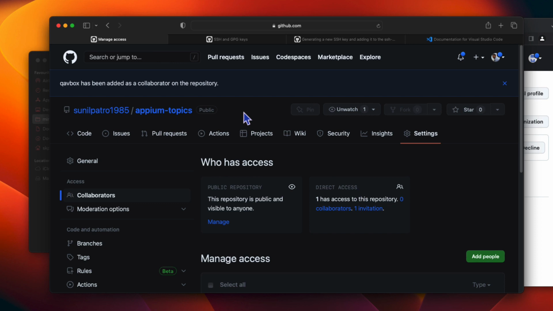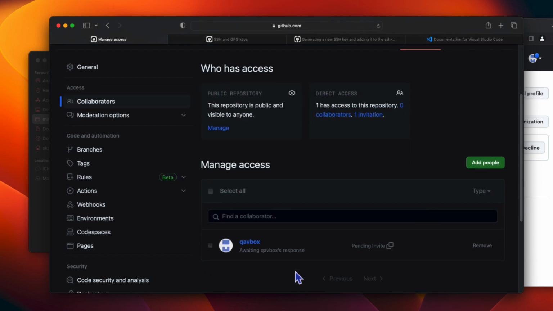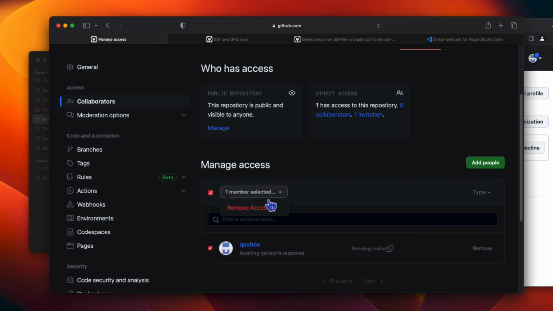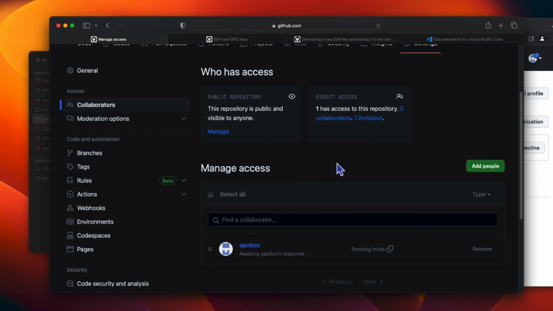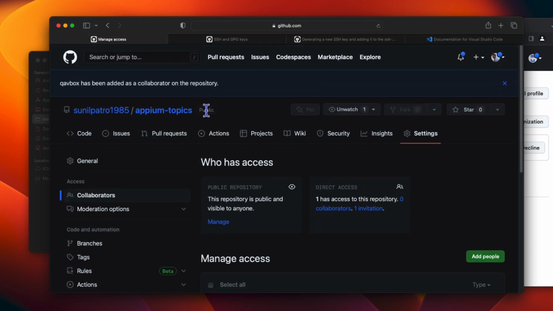Okay, so that's the difference between accessing the entire GitHub account or a specific repository, or giving collaborative access. And once you do that, you can even click on this and remove access whenever you don't need, or you can manage this particular repository. I think there is a limit, because it is public, I mean, there is no limit to add collaborators, but if it is a private repository, I think up to 2-3 collaborators only you can add for a free tier account. So that is how it is differentiated.